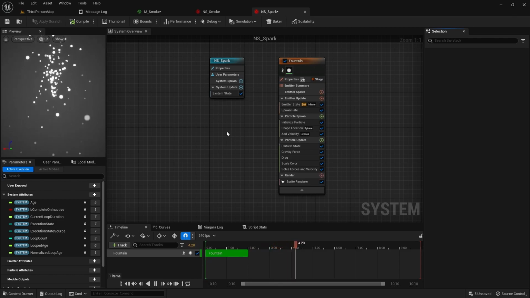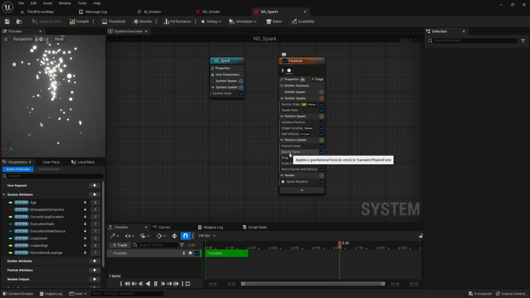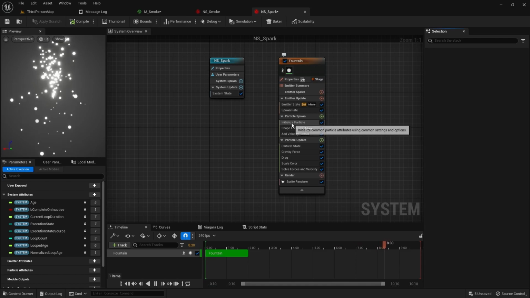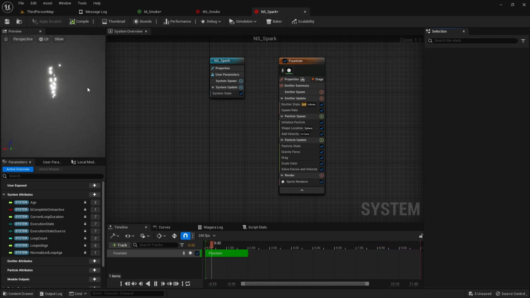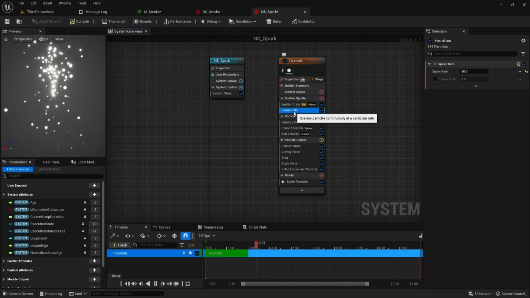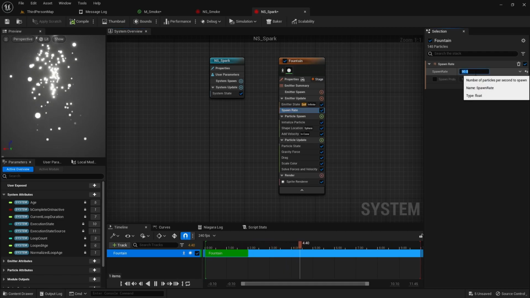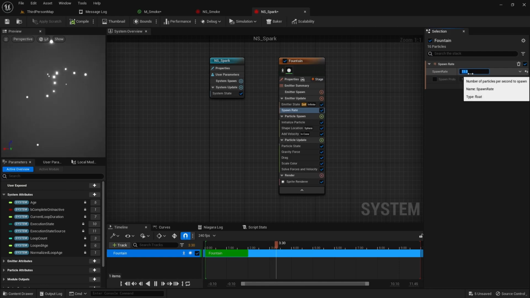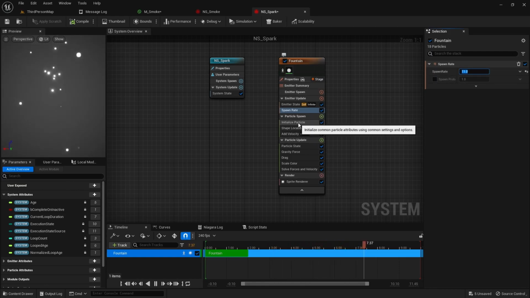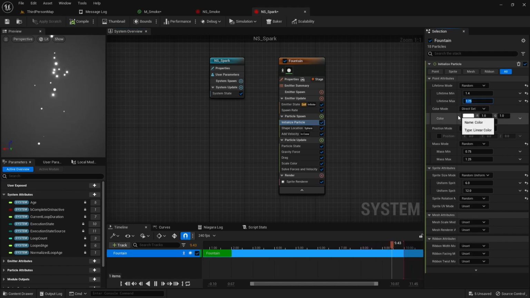All right, so for our sparks, there definitely is going to be gravity. I don't want that many, so I'm going to cut the spawn rate down to very small, like 11. And then for the particle lifetime, I'm probably going to give them 3.